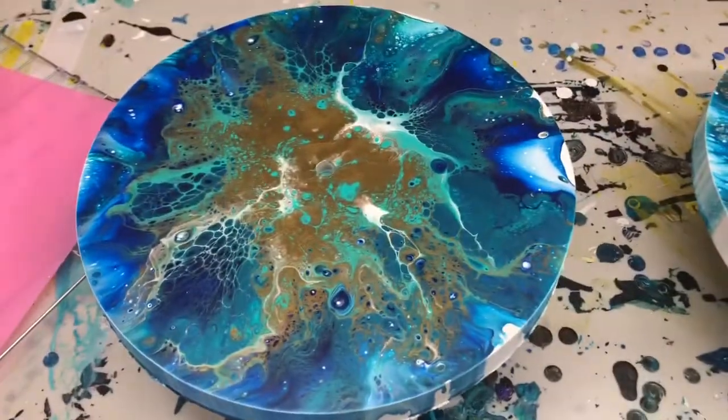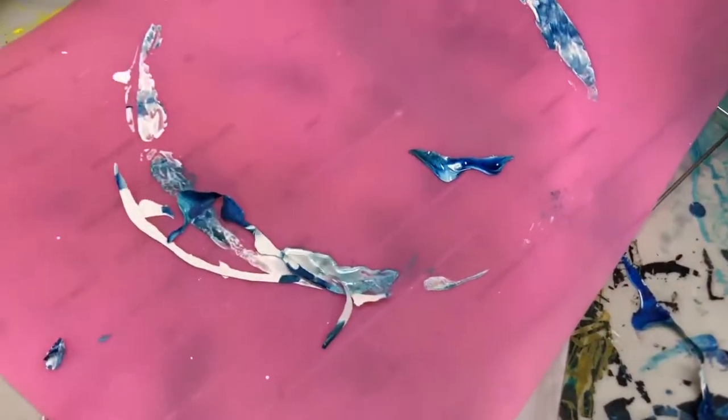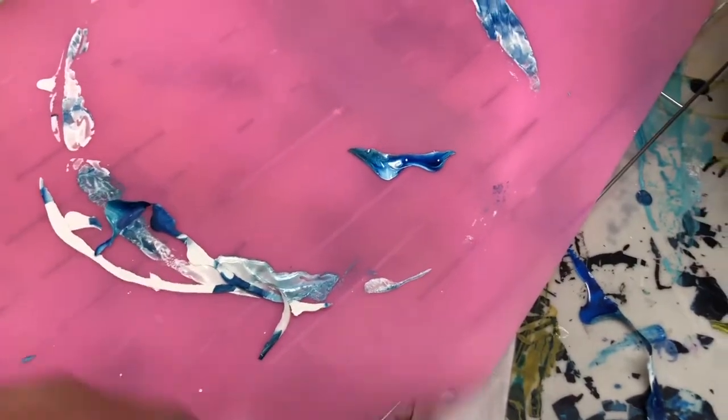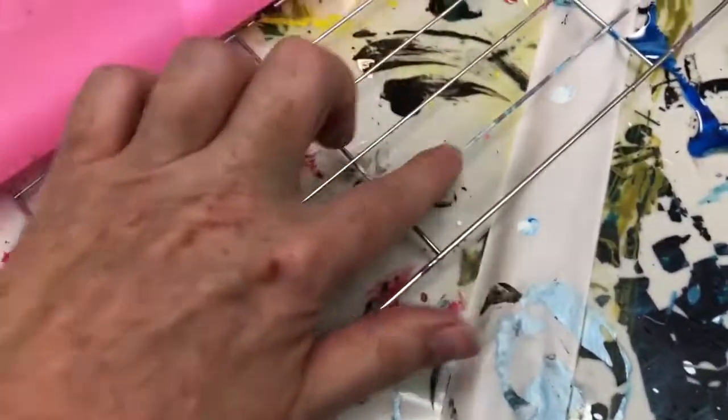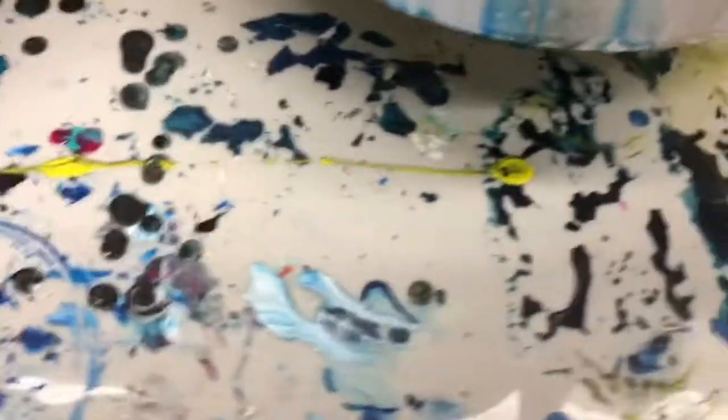I did another one with the same colors, and left it on the silicone mat with the drying rack — or the cooling rack — underneath for support. On this one, the bottom, as you can see, the dry paint pieces peel right off the edge. It just lifts right off of that mat. I don't get anything sticking from underneath, and it's still got some support. But the underside where it's touching won't dry for a while, so I took that off and set it on a cup as well. Just a couple of different ways to try it.